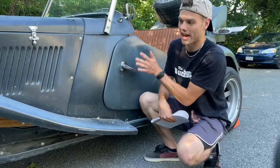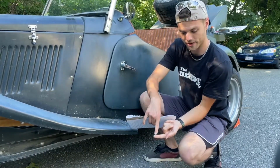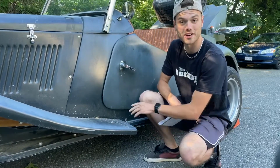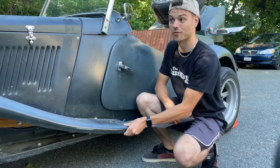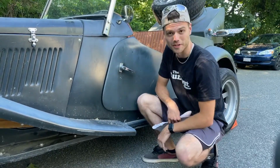And so if you stick your head out the side, you can notice there's fiberglass. You can see on my finger, there's fiberglass beginning to wear down the bottom. And yes, this fender shakes. Sometimes that headlight comes loose because the fender shakes so much.